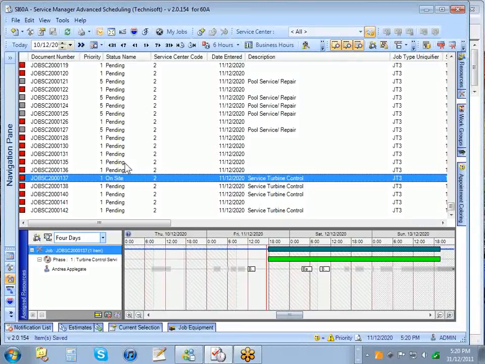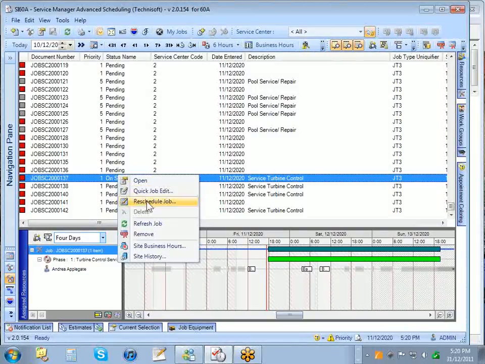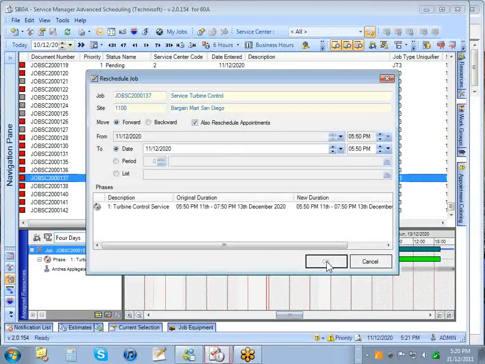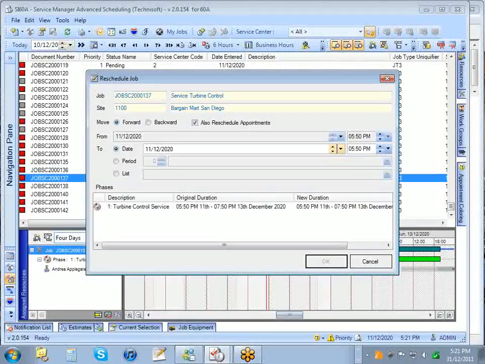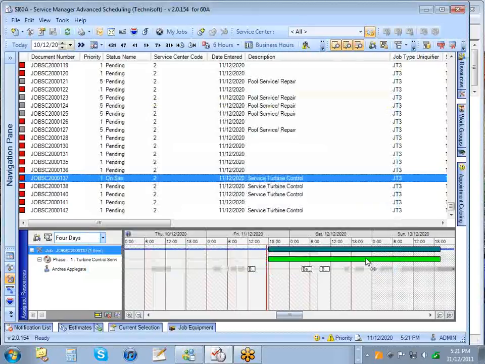Now, right click again. We can reschedule the job. This is a very handy function. Perhaps the job needs to be moved forward a couple of days, and what we can do is move it forward or backward, and we can specify the date to move it to, and that will completely reschedule the job and any linked time entries. If you want to schedule appointments, anything linked to that job will completely reschedule to a different date and time. So all you simply do is specify the date and time you wish to reschedule to. So if I wanted to move that job to the 13th and press OK, that would reschedule that job. I won't do that now because we've got the job on screen and we're going to be using that.